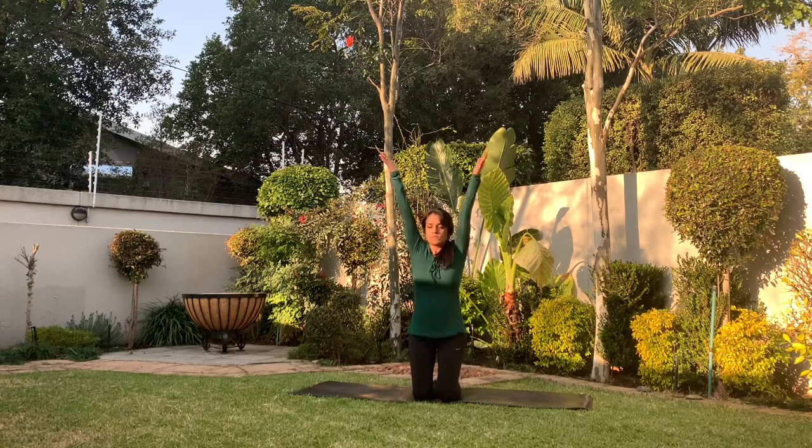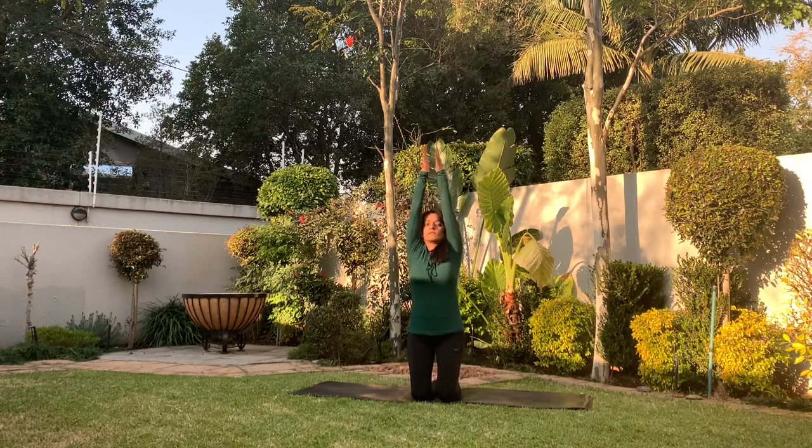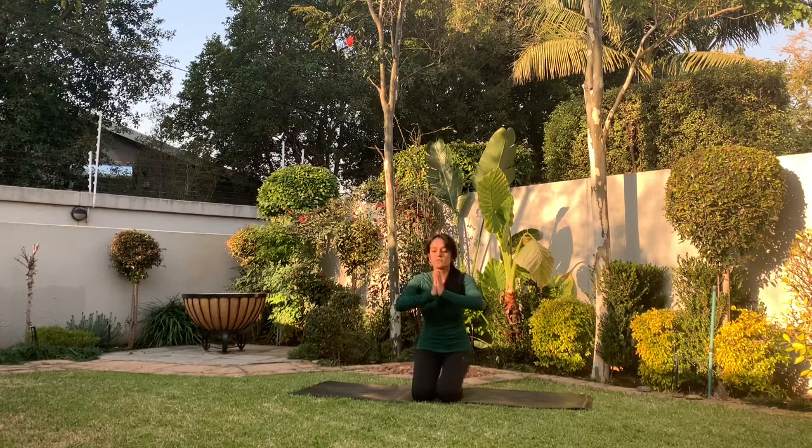As you inhale, reach your arms up, come onto your knees. And as you exhale, take your prayer to your heart center and sit back down. Inhale, come up, prayer to reach the top. Exhale, prayer to your heart center and sit down.